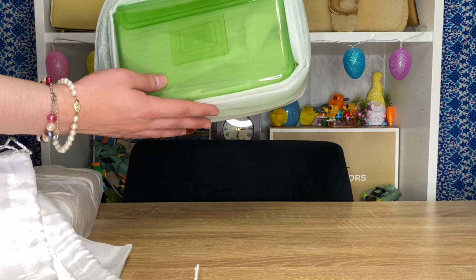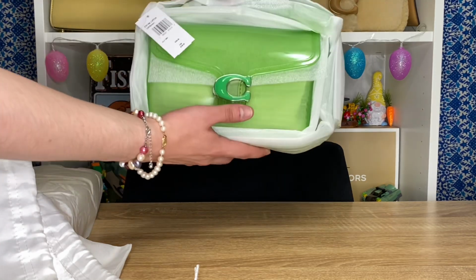You read correctly. I got my hands on a Coach Jelly Tabby in the color green. Yes, I did it. I turned to the dark side, or the transparent side, depending how you look at it. And I may or may not be mad about it.